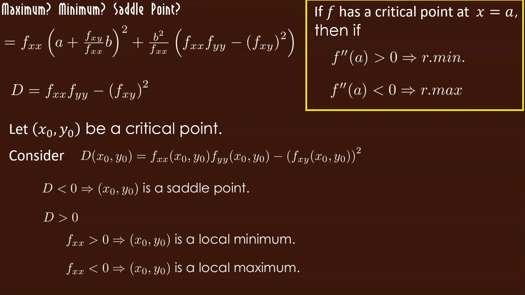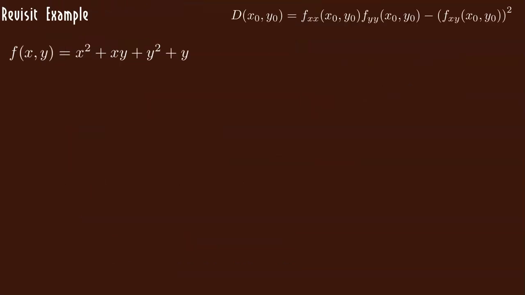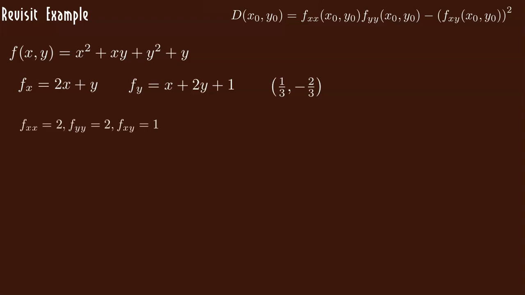So let's revisit those two examples at the beginning and see what those critical points were. We had this function f of x. We found the two partials and the critical point. Finding the second order partials, no variables there. I don't have to worry about plugging it in. I calculate my d. I get a 3, which is greater than 0. And I notice my f sub xx is positive, which means at 1/3, negative 2/3, this function has a relative minimum.